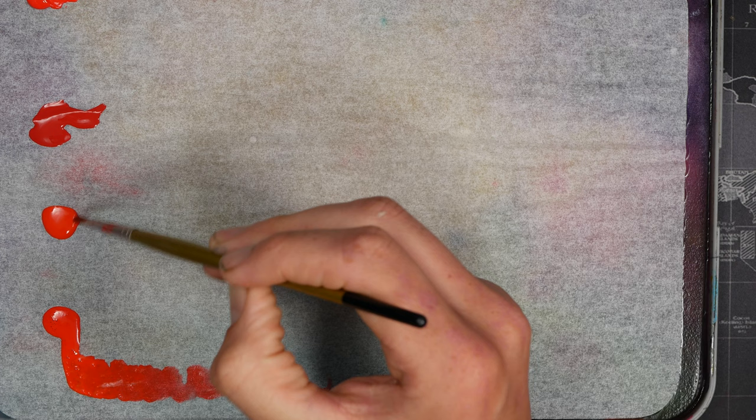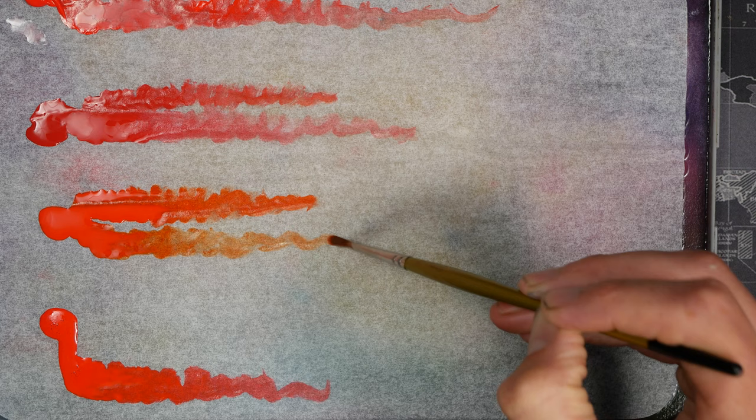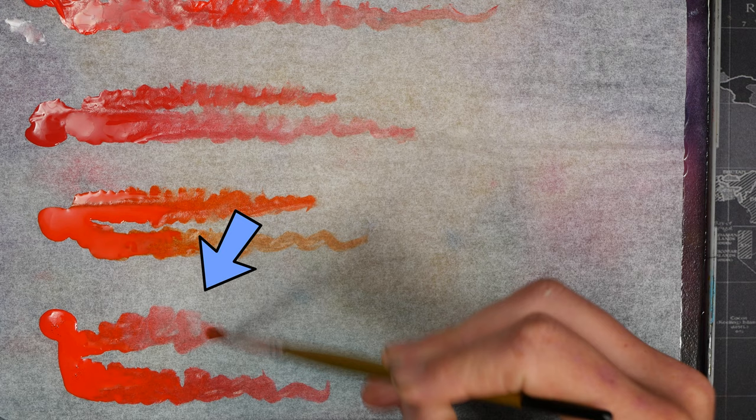First I'm just going to extend those neat to show you how far they can spread out. You can see particularly with the Citadel paints you start to get some texture as you spread them out further, and that's really obvious with the heavy body because they're much thicker paints. Next we'll add some water and keep an eye out for that break point — that's where the paint starts to lose its intensity. It's more obvious with things like the Mephiston Red. Inks are much more susceptible to this because they're thinner in nature, which means there's less holding them together.